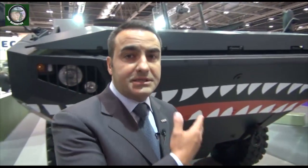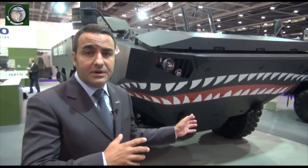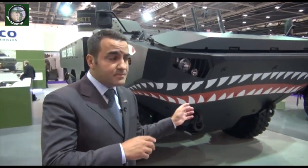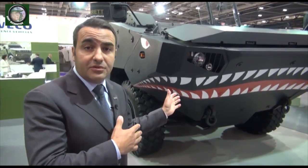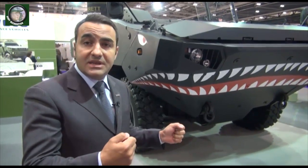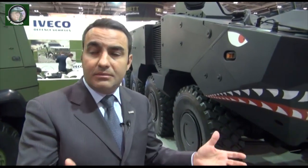This is the amphibious armored vehicle. We call it the Super AV. It's an 8x8 vehicle for the landing forces. This is one of the most protected vehicles in the world now, capable of swimming, and it doesn't need to be prepared when exiting the water — it's ready for action as soon as it comes out. This vehicle is designed especially for landing force operations, where troops come from the water and cross rivers or small bodies of water.